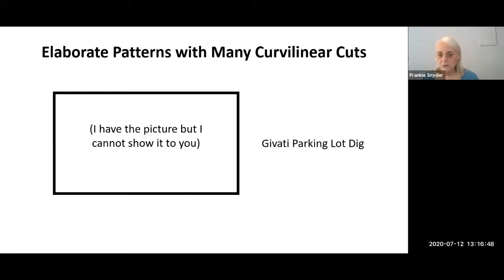When I read it, in one of her footnotes, Yana says, and then we had about a dozen tiles that are really small and thin, and they all got curvilinear edges on them. But it's in a footnote. She didn't even put it in the regular text, and she didn't put the picture in. So I asked her about it. She sent me the picture on the promise that I will not post the picture anywhere until it shows up in their final report.